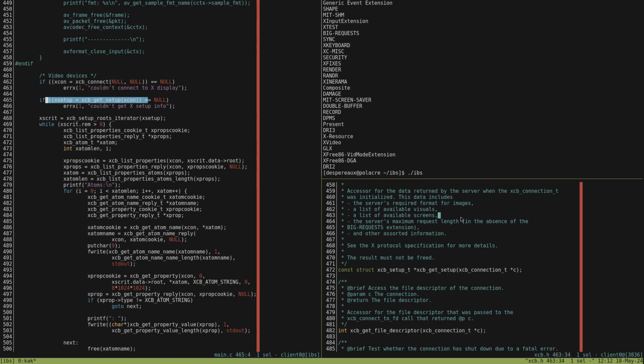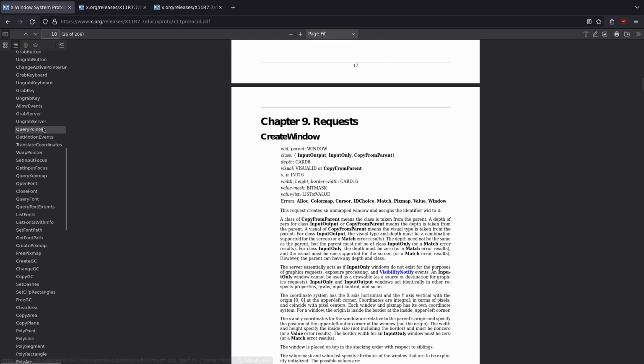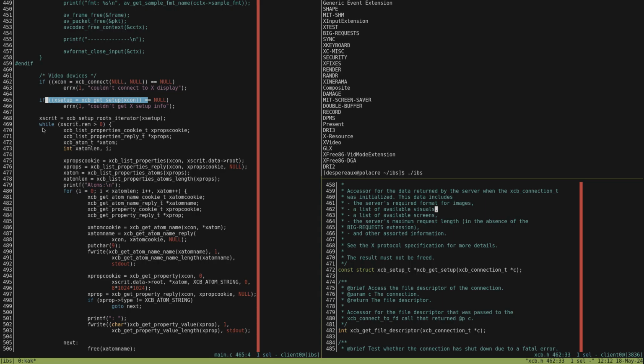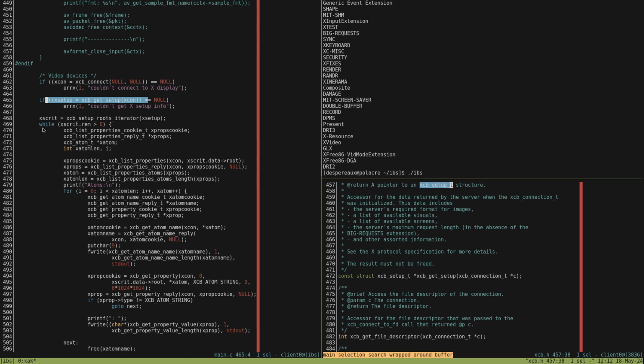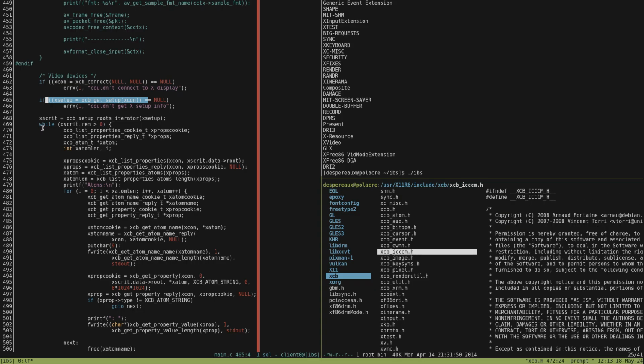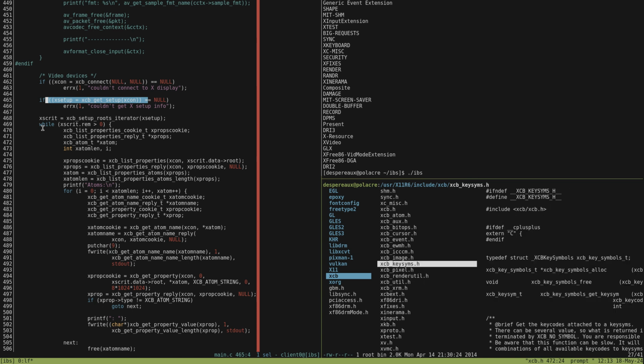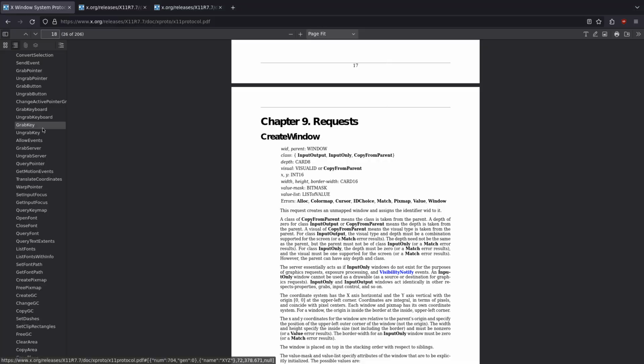A list of the available screens. Okay, so what I want to know is from a screen, what can I get? Or let's look at this again. Okay, fair enough. I wonder. Okay, whatever.